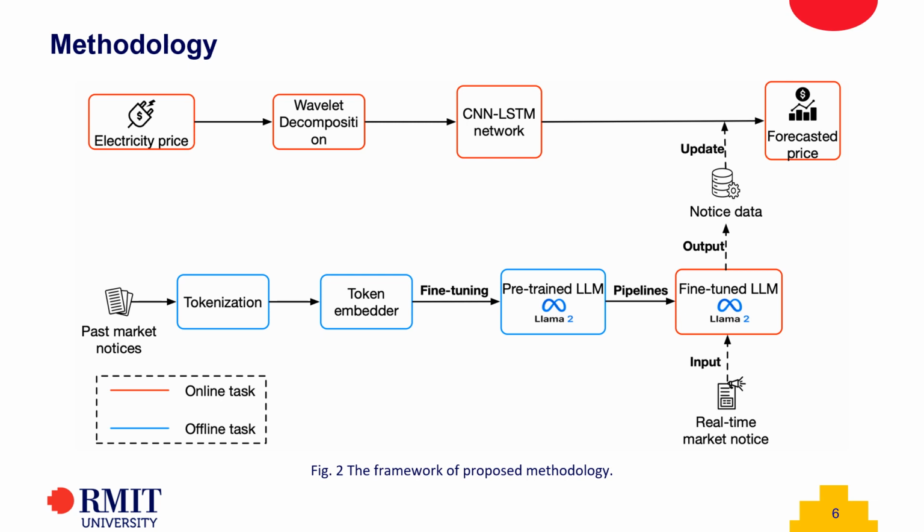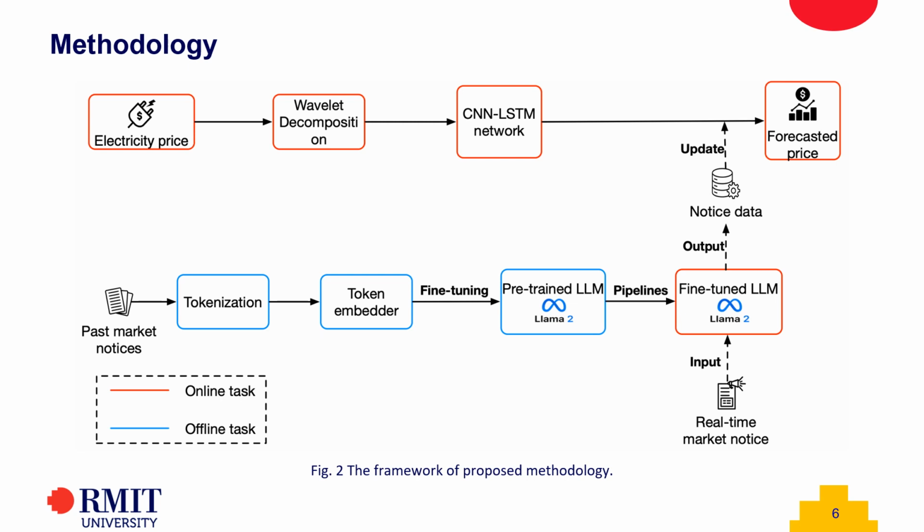After that, a pre-trained LLM is fine-tuned to act as a set model for dealing with real-time notices, helping to structure the info contained in the market notices into a dataset for forecasting. This dataset, which is aligned to predicting electricity prices by time and place, boosts the forecasting model results significantly. The second part deals with online tasks, aiming to predict electricity price trends using a deep neural network.